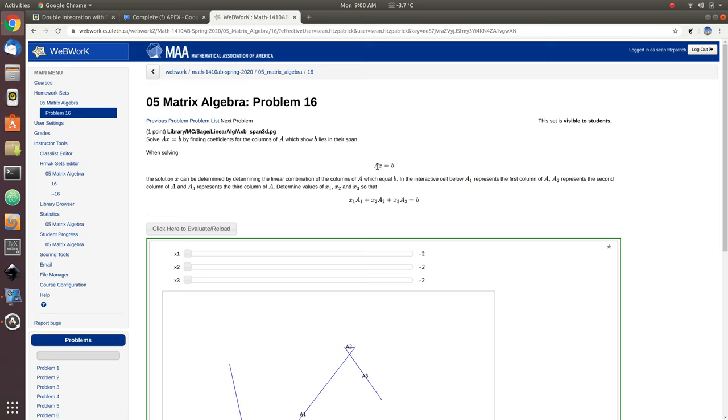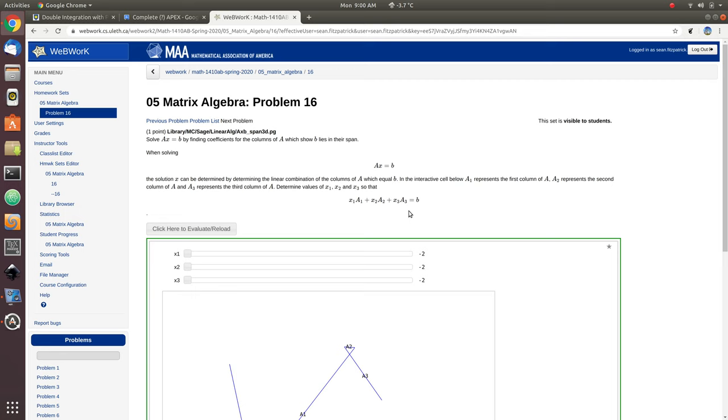One is, remember that if you have this matrix equation, A times the vector x is equal to the vector b, if we split A into the columns, A1, A2, A3, then this product A times x is a linear combination of the columns. We've discussed that. And so what you're trying to do when you're solving this system is essentially find the values for these scalars, x1, x2, and x3, that make the linear combination on the left equal to the vector on the right.